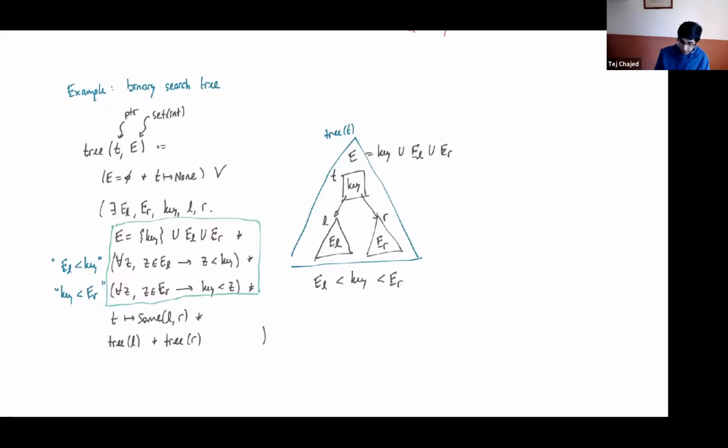The first part is like in the paper. T might be none. In this case, my representation has T pointing to nothing, as opposed to being null. That will be more convenient later on. So that's one case: T is just a pointer and it points to a thing that says there's no tree here.